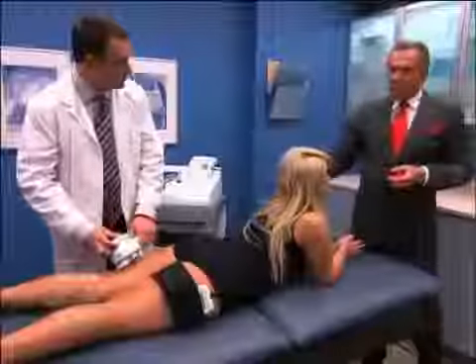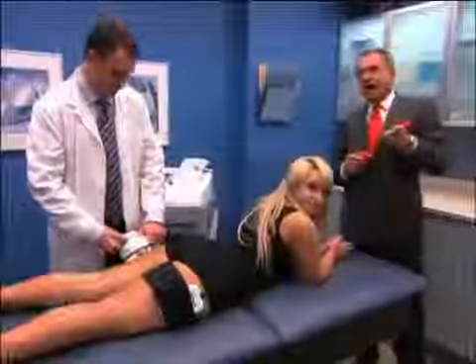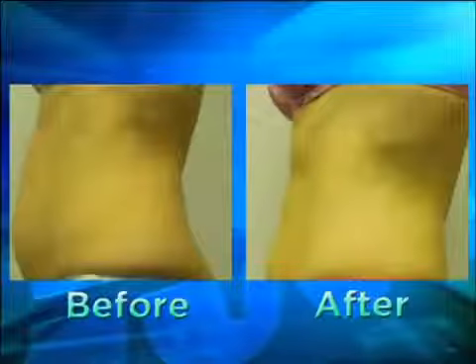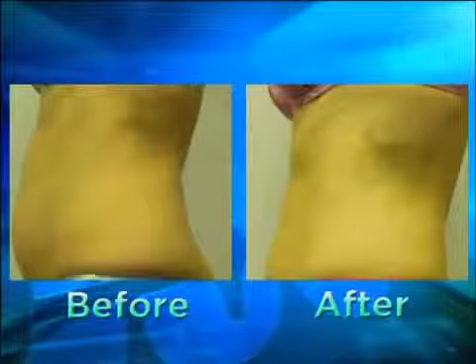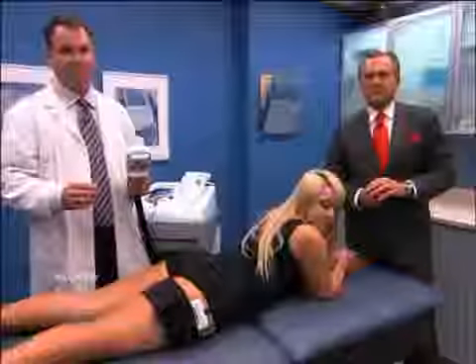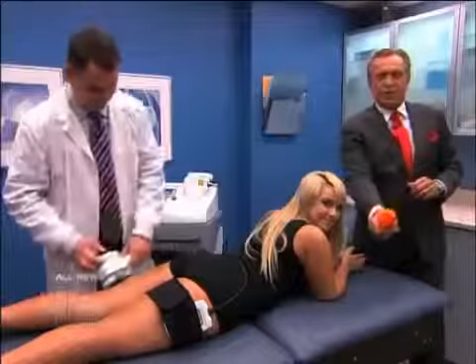While Aubin is working here, we're going to show the audience what kind of result you can expect after going through a series of iLipo sessions — before and after. Looking at that picture, it looks like she almost had a tummy tuck. Yeah, it's pretty significant. Eight treatments, then going right to the gym for about a 45-minute session with a trainer — that's still quite impressive. Thank you so very much.